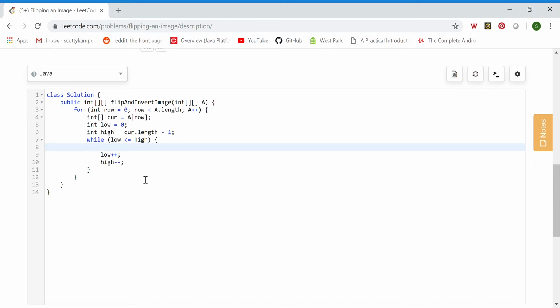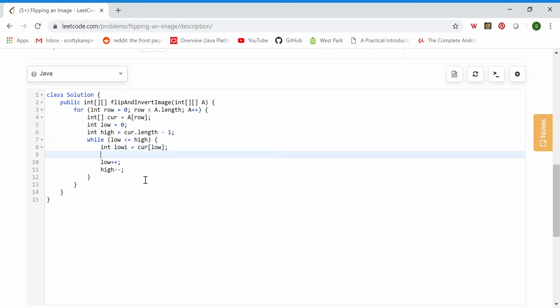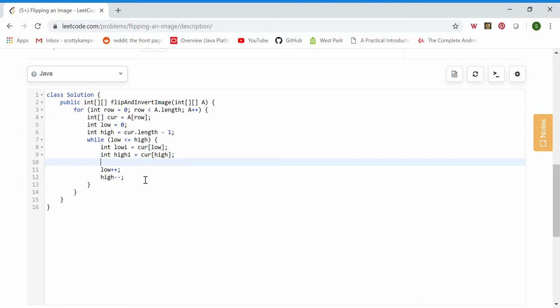So what are we going to do? Well, I'm going to grab an integer called low I, which is going to be the current row at the index of the low pointer, and grab what I call the high I, which is the current row at the high pointer. Okay, so we're looping over the matrix, looping over all the rows.